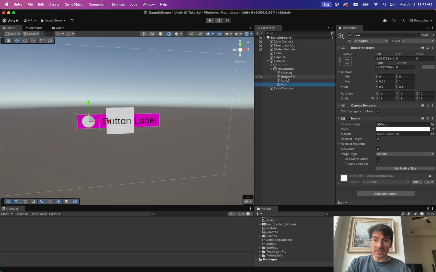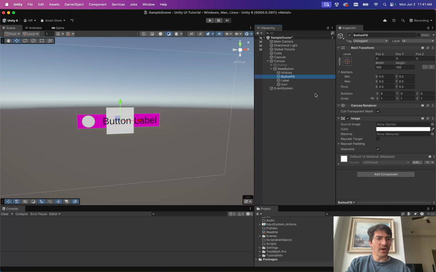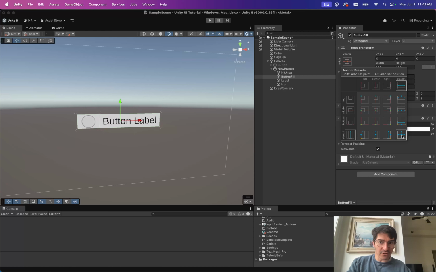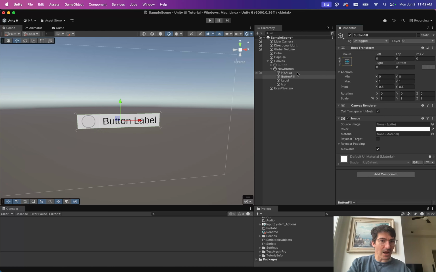The button fill at this point, okay, so I've managed to get the hit area doing what we really want with it, expanding to the size of the overall container. But the button fill currently is still set to an absolute size. So what I'm going to do is tell the fill to expand out so that it is filling the size of the container. And this is where we can actually decide how we want to do this sizing.